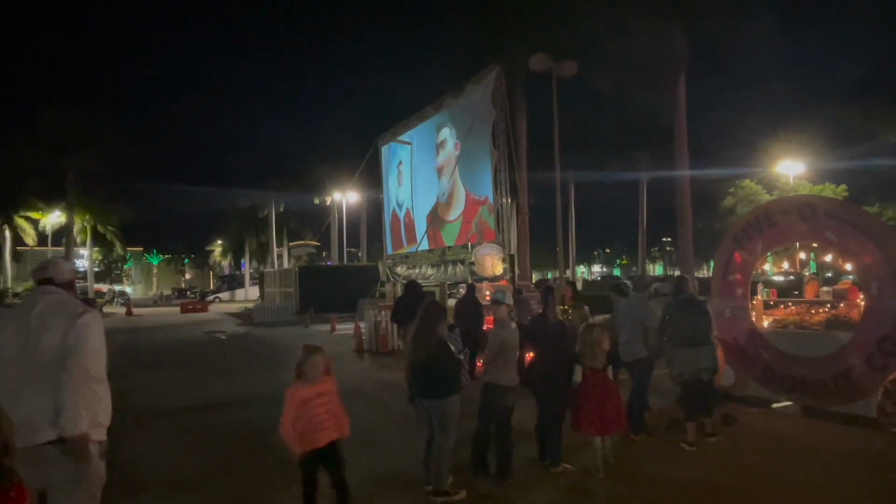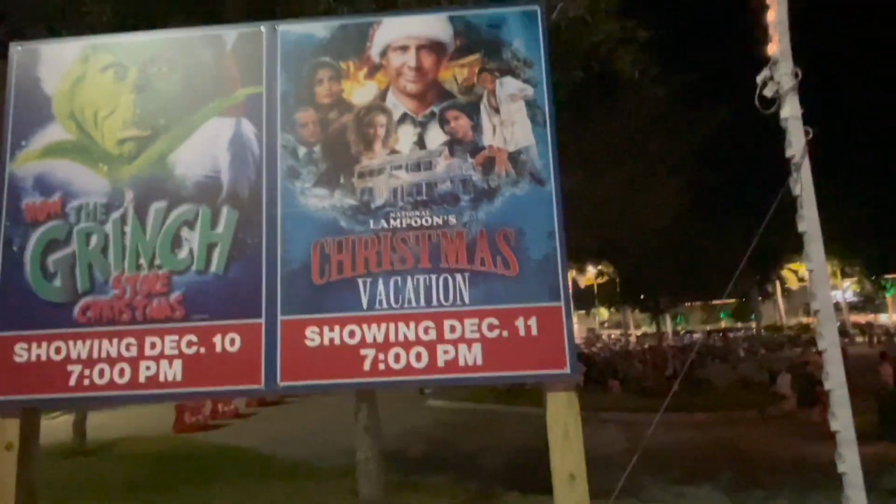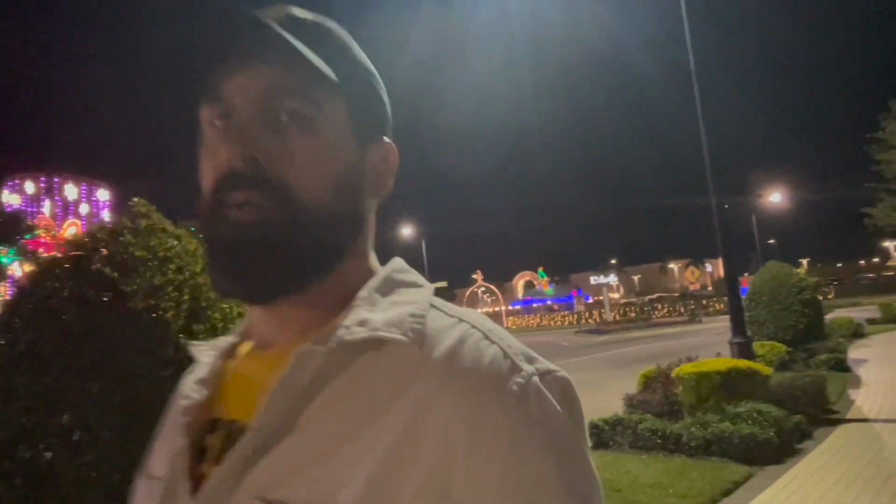What'd you say? The treehouse. Oh yeah. Look at this one. Hey, Linda, look at this one. Take a picture. Okay. So that was cool. Yeah. Not what I thought it was, but it's cool. What'd you think it was? I thought it was more of a festival, not like a walkthrough type thing.